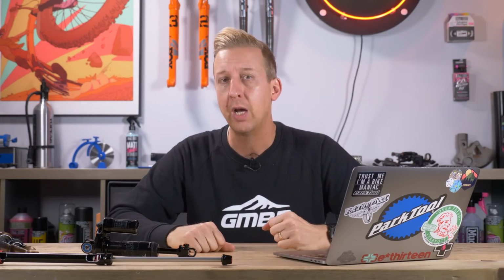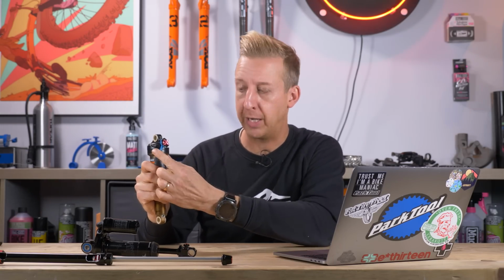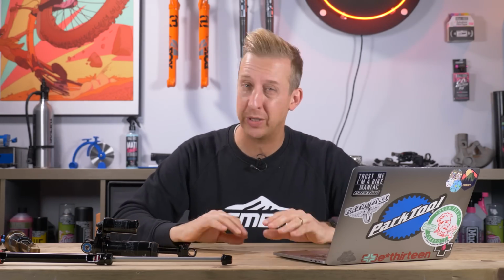Let's take this into two forms of damping here. Low speed damping will be what you have on the dials on your shock, like mid and locked, for example, and that just controls the position of the shock. Whereas your high-speed damping, which isn't always externally adjustable on shocks, but when it can be, deals with the velocity of the shock moving at high speed, and that means a big bump.